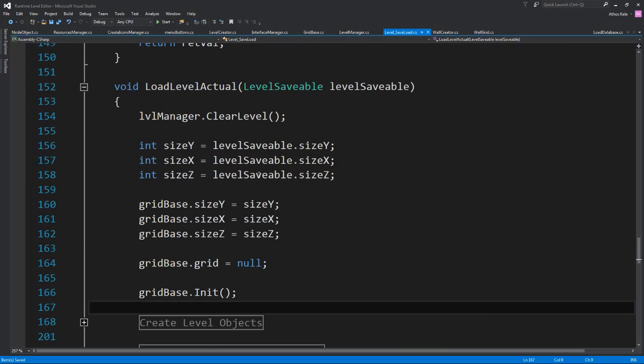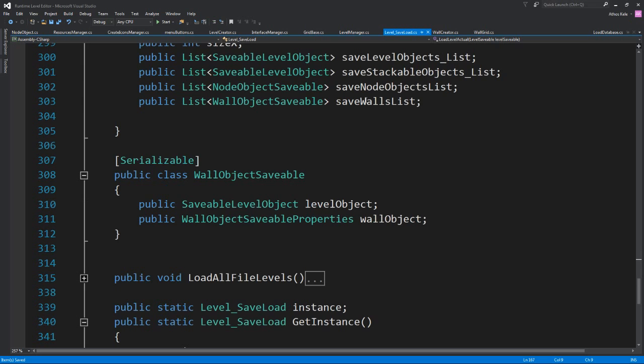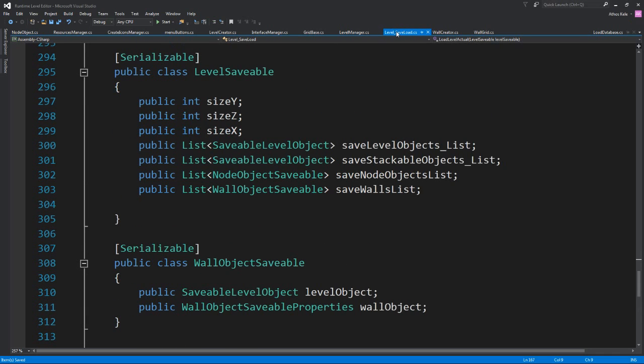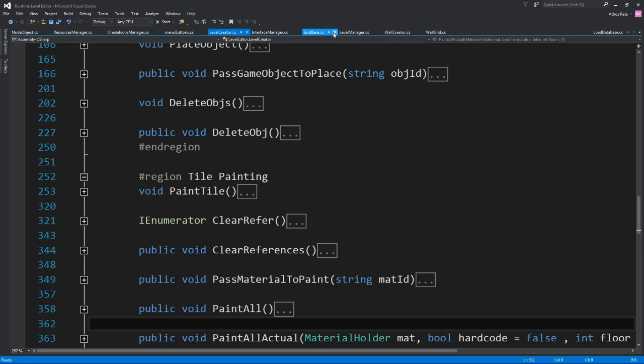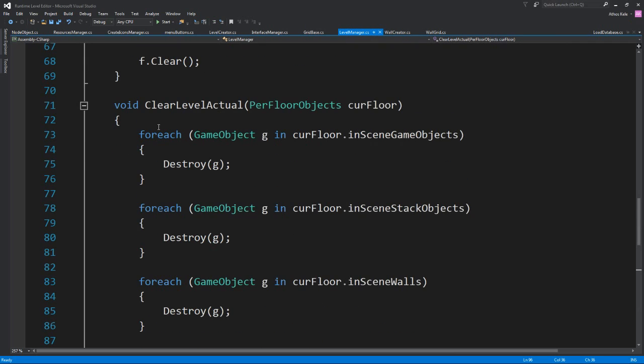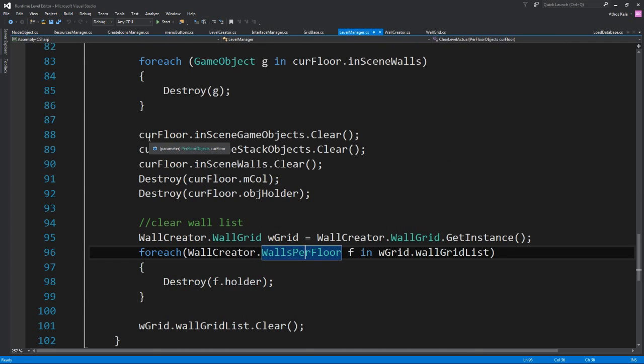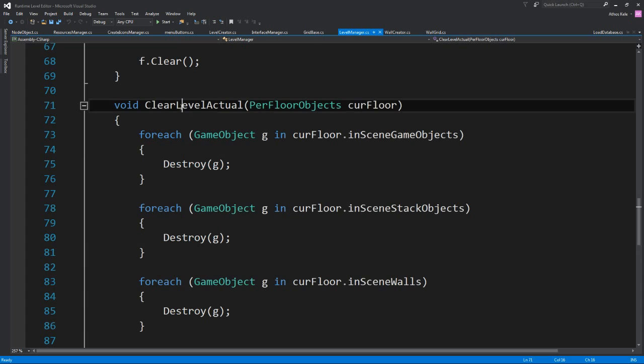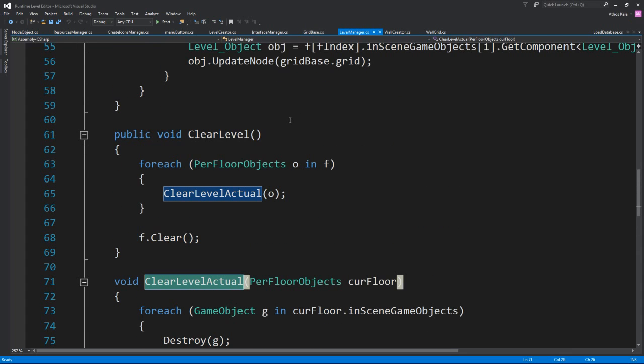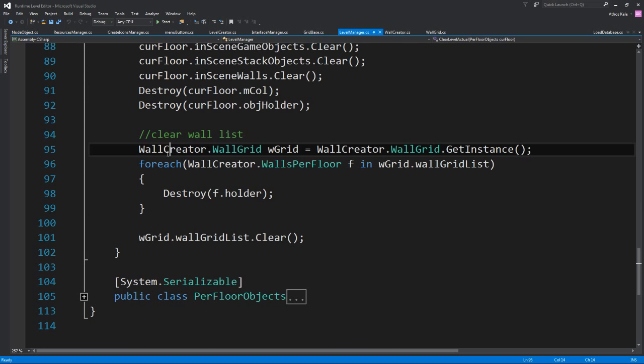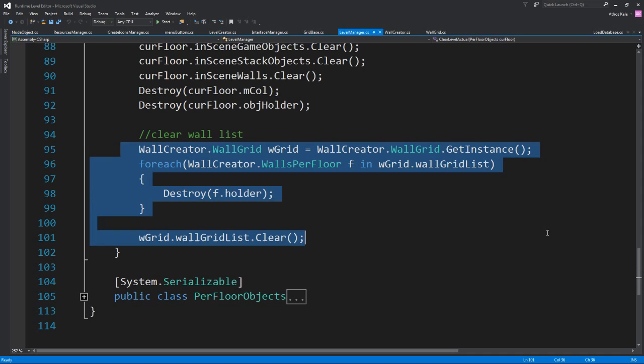Okay, I think we've covered most of the things. Let me just browse, just to make sure that, yeah, when we are clearing the level on the level manager, we also need to get rid of our previously created walls.